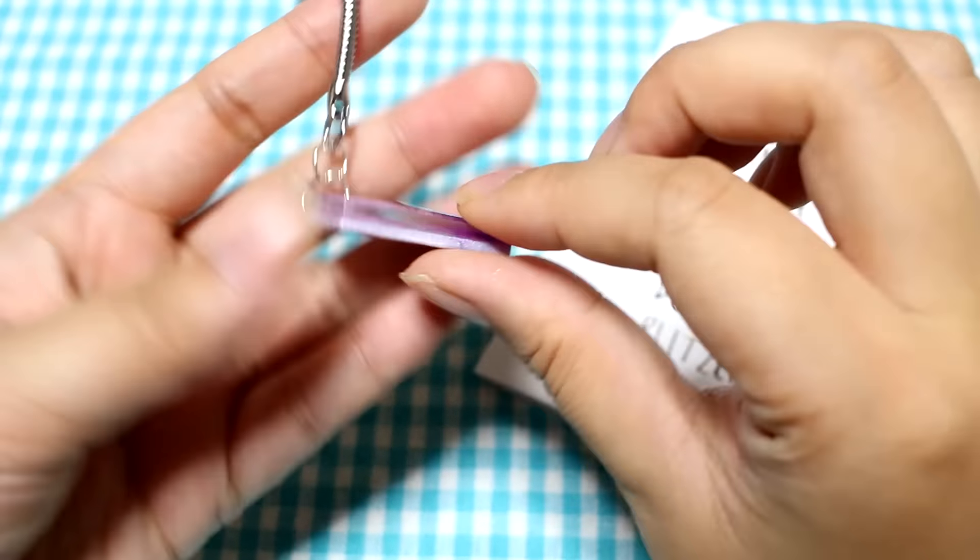Is that not the cutest thing? And it's purple — my favorite color ever. Oh, that's adorable. Oh, I love the little beads on here too. Did you make these as well? I think that's a resin piece, I think that's a bead — I think you made that. That's really cool. Look at that guys, it's so adorable.